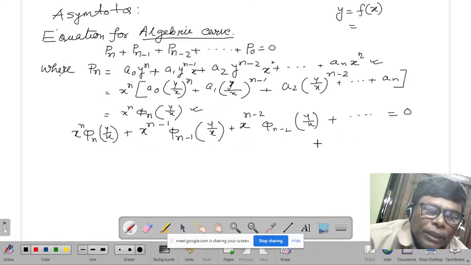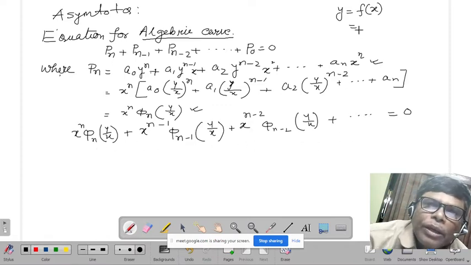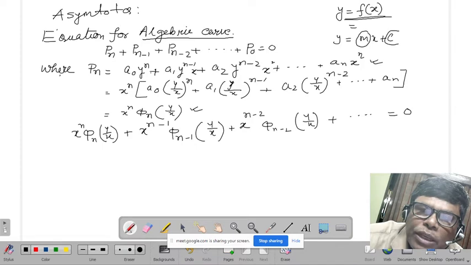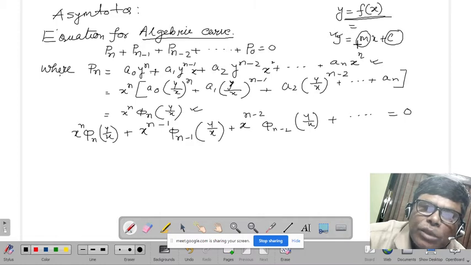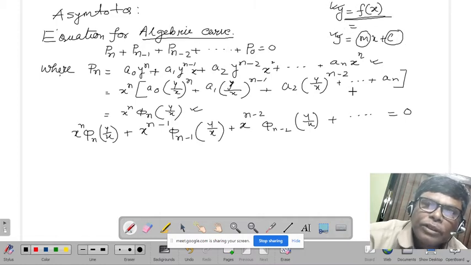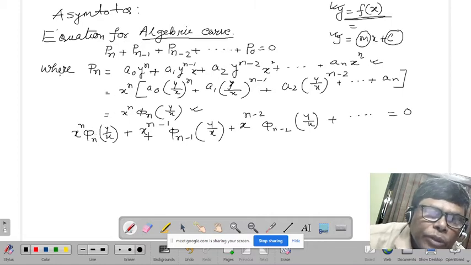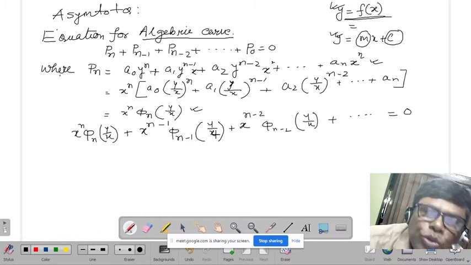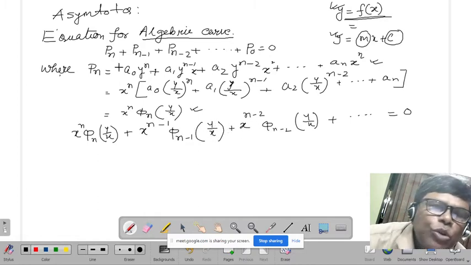Okay, now as I told you that this is the equation of the curve, and any asymptote of this curve will be a straight line. So a straight line has the form y is equal to mx plus c. So if we know m and if we know c, then we know that straight line, is it not? This is the equation of the straight line and this is the equation of the curve. So here we like to find out those straight lines which are asymptotes to these curves.